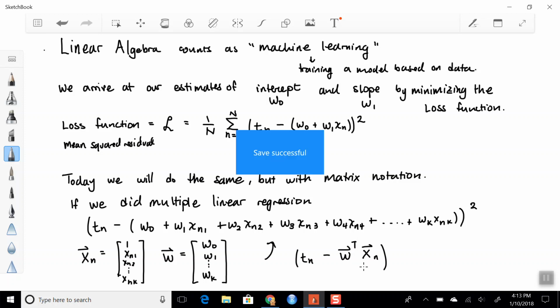But there is a hurdle in getting things into matrix and vector notation. But if we can get things into vector and matrix notation, then we can expand things out to have 15 regressors and things like that, and it's okay. All right, so this is what we're going for today, and then if we get to it, we'll take derivatives in vector notation. We're doing the same thing, just with new notation. Okay, so are we ready for this? Okay, great.